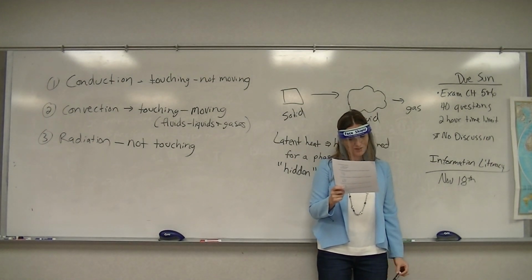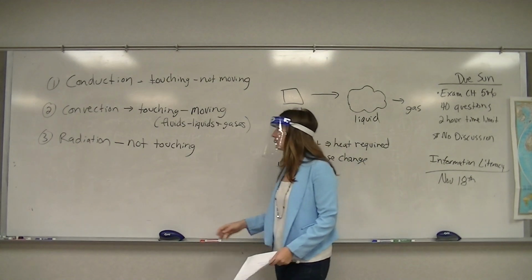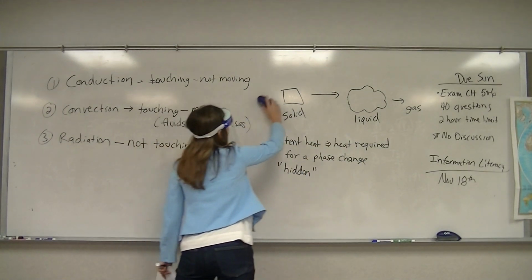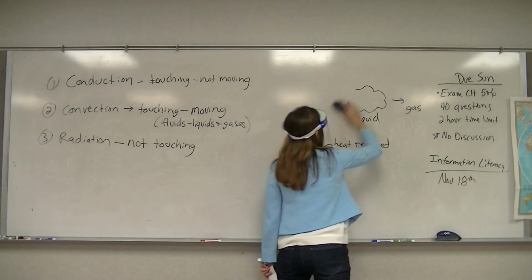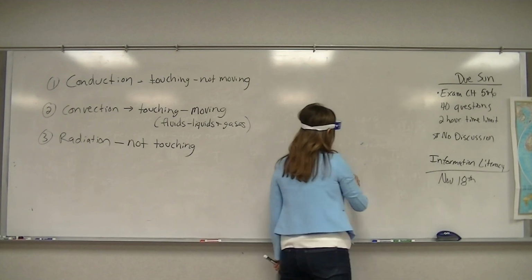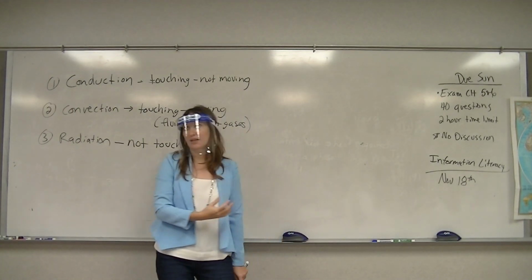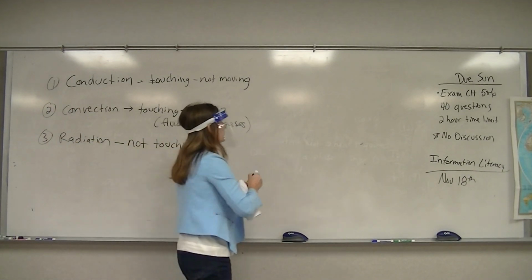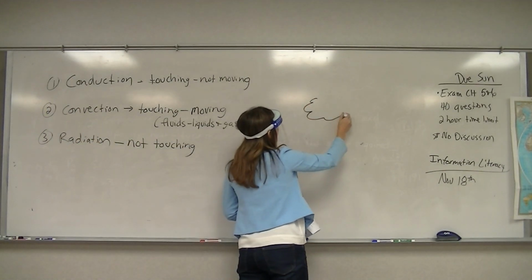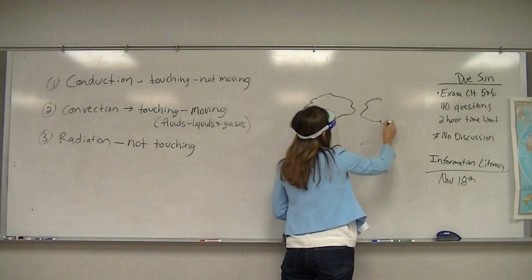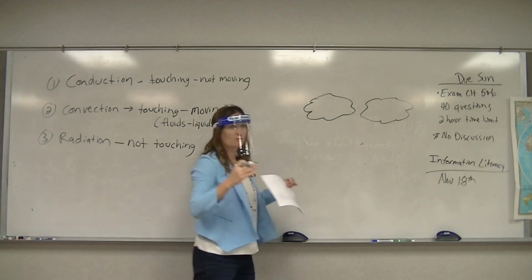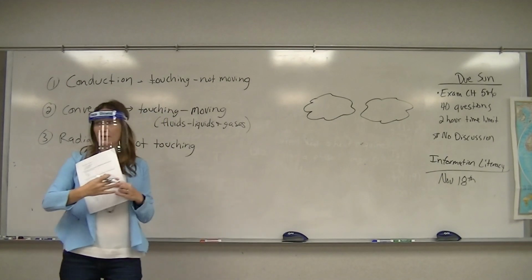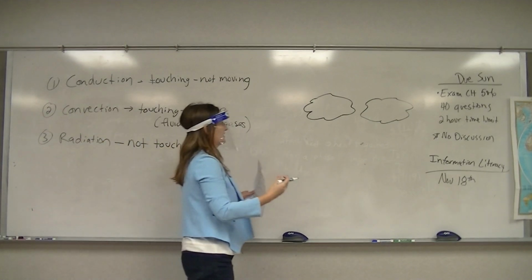For number 6, when you see lightning strike, what are you observing? The lightning strike is actually just caused by static electricity, just on a way, way bigger scale. So when we have the clouds in the air, we have static electricity because the clouds are actually causing friction. There's friction between the clouds, creating some of this static electricity.